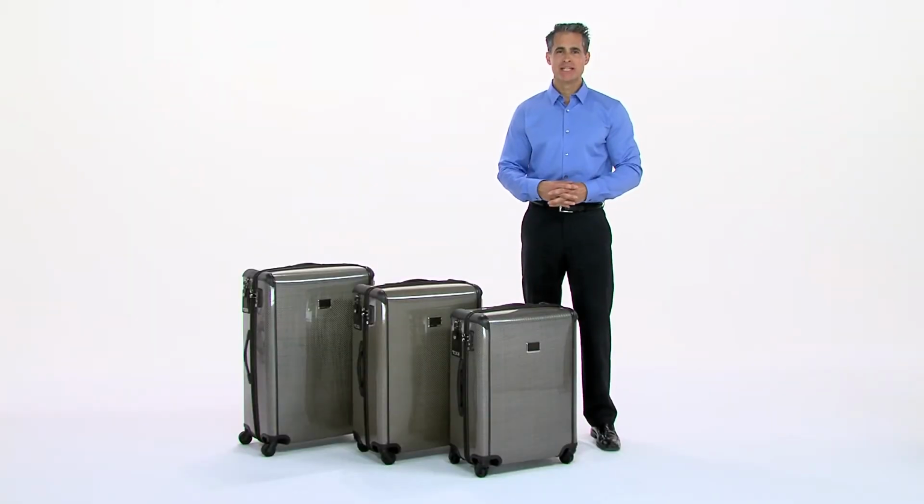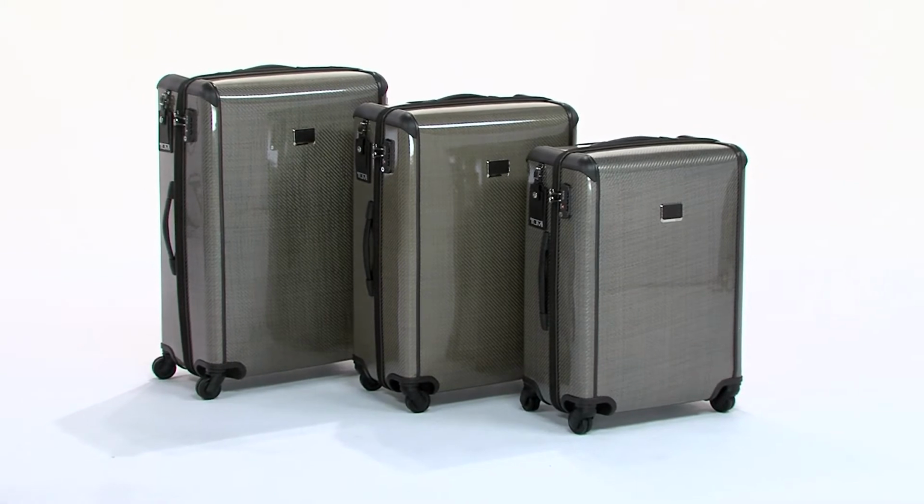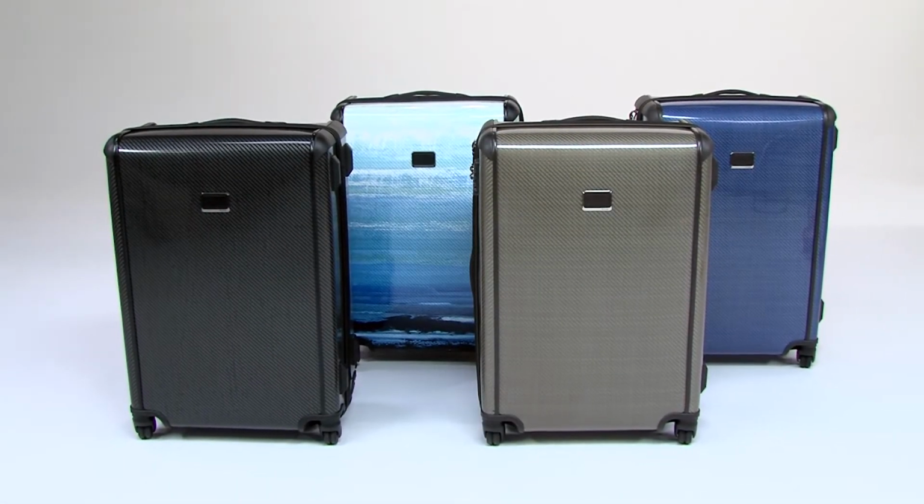Hi, I'm Jeff from Tumi, and I'd like to introduce you to the Tegra Lite packing case, available in medium, large, and extended trip sizes, as well as a variety of colors.